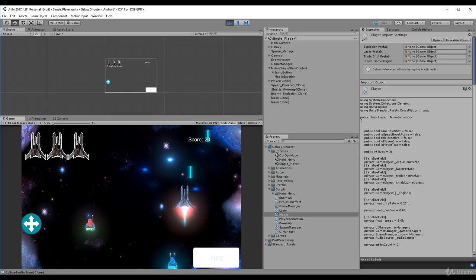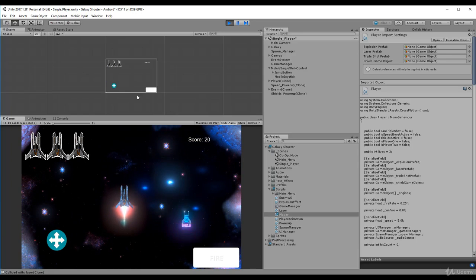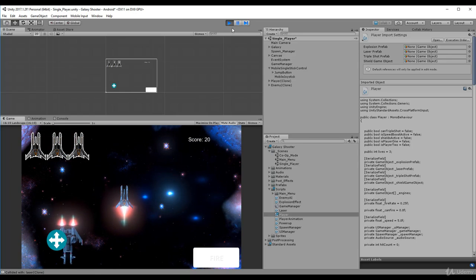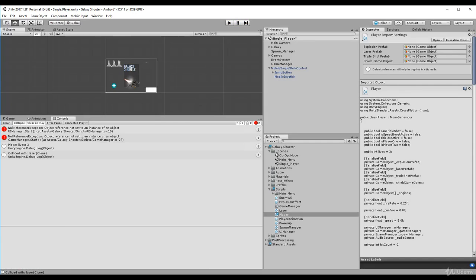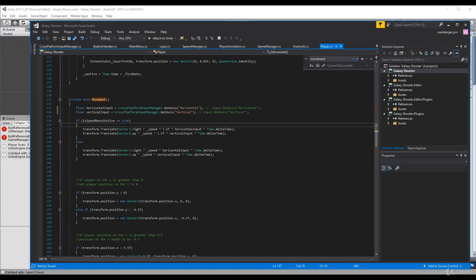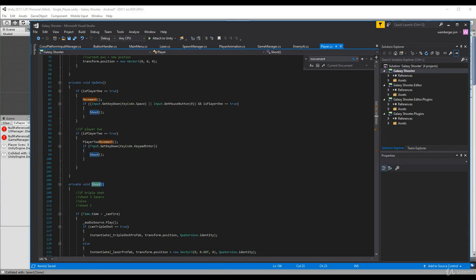So what's next? We need to actually do this button. Now the button is very easy. The button is going to work the exact same way. So how are we firing currently? We fire whenever you left click. So hop over to your script, click on our shoot method, which is right here, and you'll see that it's actually controlled right here. If you hit the space key, or if you left click and you're player 1, then you're going to shoot. What we're going to do is change that logic.